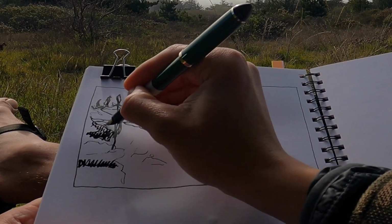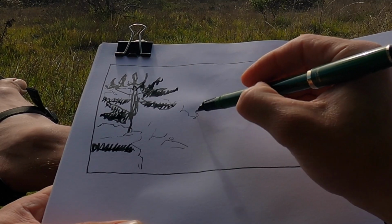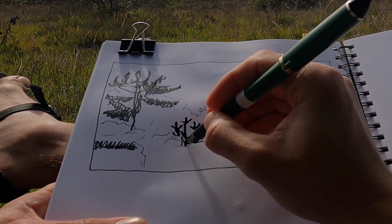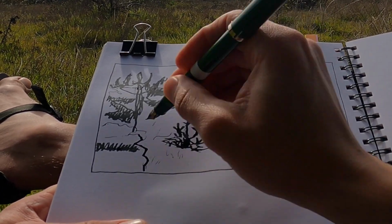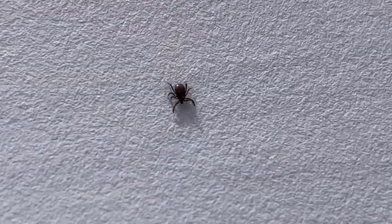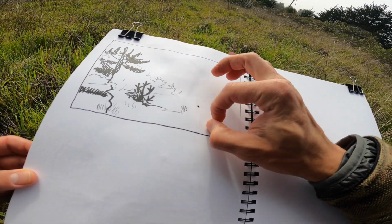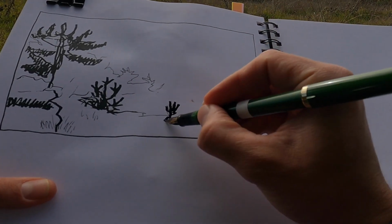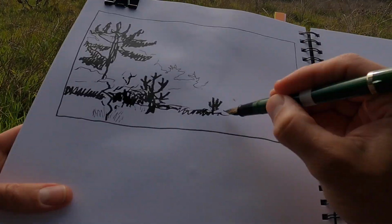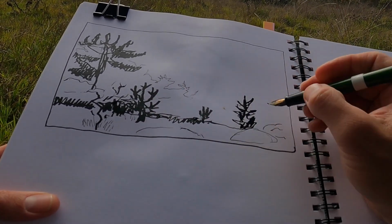So you can get those darks really quickly, which is one of the things that I enjoy most in landscape drawing or drawing trees. But look, I'm putting in these fine lines as well. Those fine lines in the background for the further away trees in the landscape. That will allow me to come back. Whoa, wait, there was a tick. Sometimes when you are sketching in the field, those kind of things happen. It's part of nature.